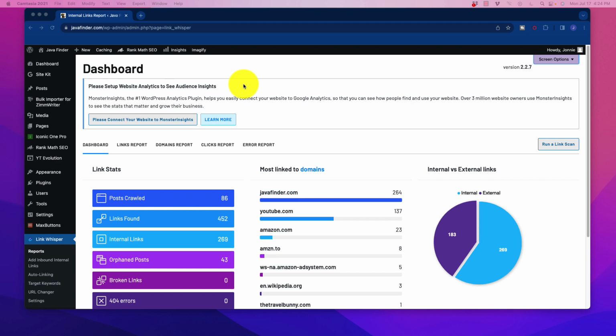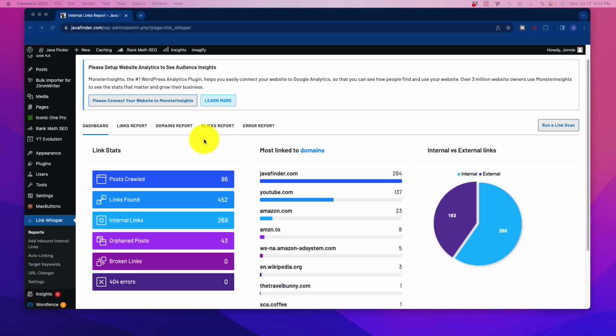Now, we all know with SEO, one of the most important things, giving the user a great experience, is linking through your content to help drive the experience of people reading something, being able to click through relevant information and posts and so forth to improve their discovery through your website, but also to get external links to valuable authoritative websites to back up the content that you're promoting as well.